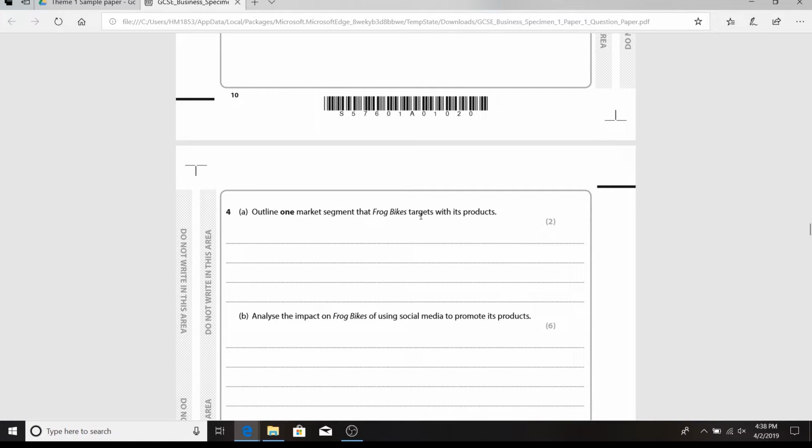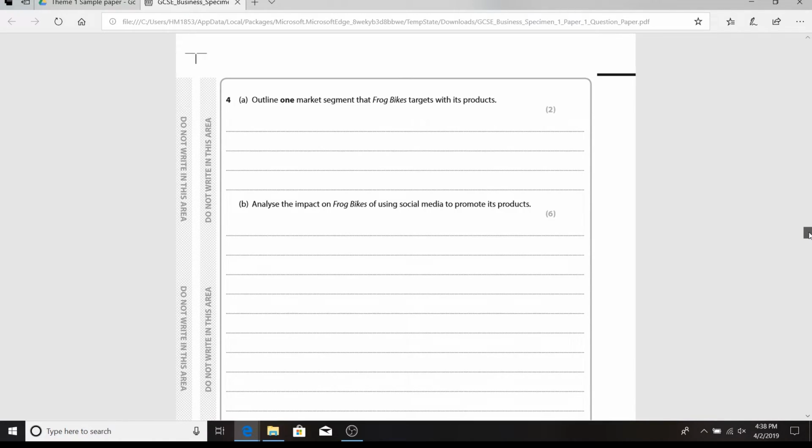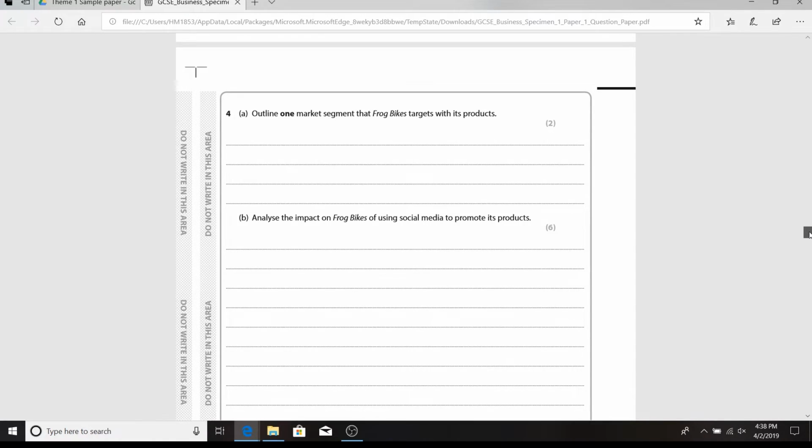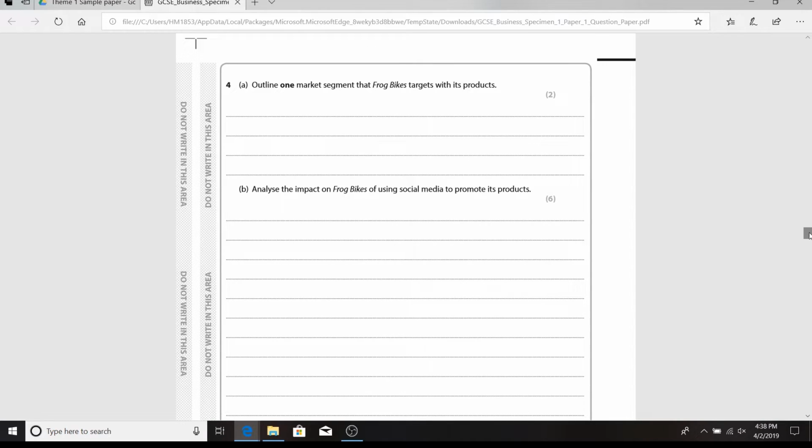So we don't read the case study because we don't want to spend time reading and then rereading the case study again and again. Because if you're reading, you're not writing. And if you're not writing, you're ultimately ruining your grade. So just move straight into the questions, okay? Having skimmed the pictures, because the pictures will give you a few key clues that you can use.